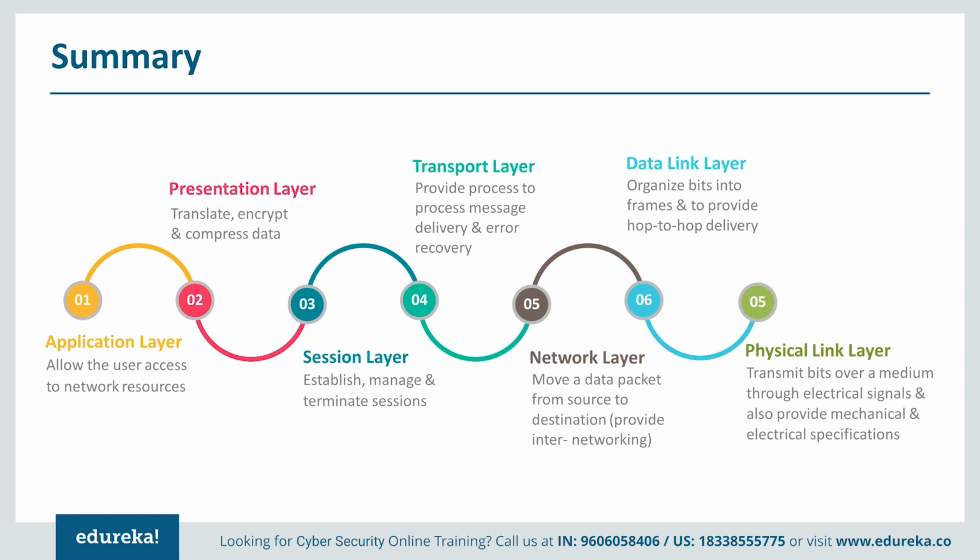The session layer establishes a connection, maintains the sessions, and also takes care of the management of the session. The transport layer takes the data from the session layer, breaks it down into chunks, and sends this across to the network layer. In the network layer, the data is called packets, and the packet will have the appropriate header information and trailer information, along with the destination address and also the sender address.